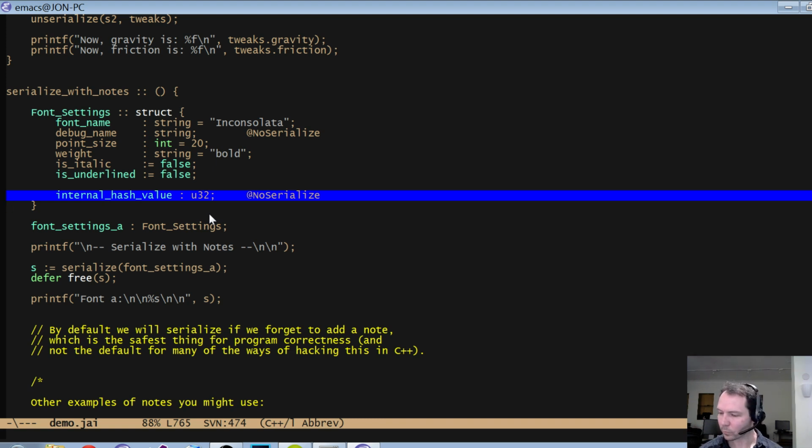And back in the version of life where you used macros to designate these, the information about what you want to serialize or don't serialize was stored far away from the struct itself. So you had different far away parts of your code talking about the same thing that's important. When you're reading the description of this structure, you want to know what is ephemeral and what is recorded, right? It's very important.